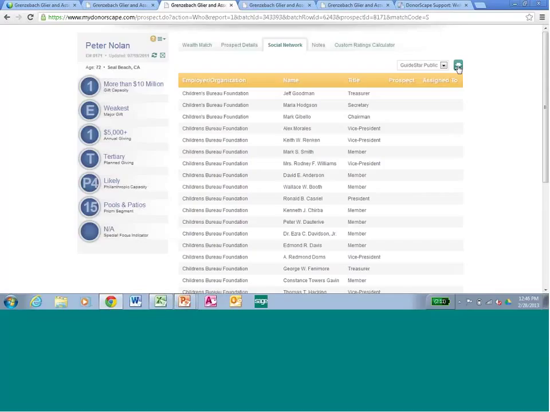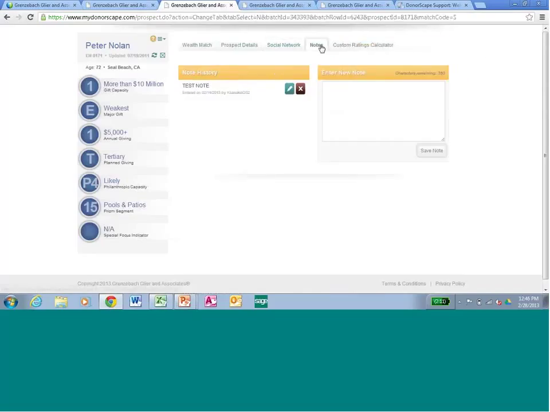And if I were to click this download button here, it would spit out an Excel of all of the Who Knows Who tables at once: SEC, Market Guide, DNB, and the 2 GuideStars. The notes function here is where you can keep notes on your prospect research and on the prospect.